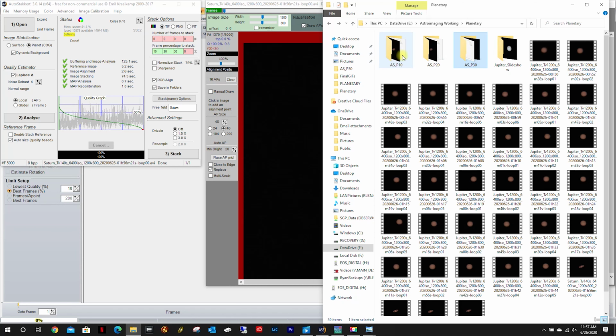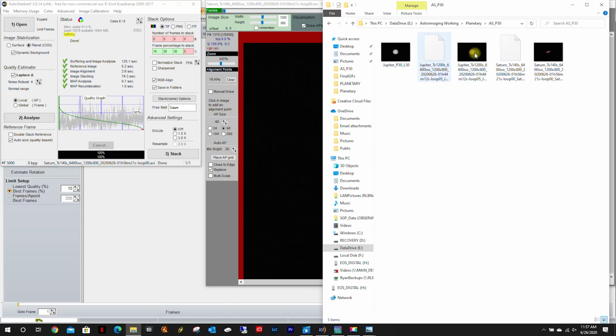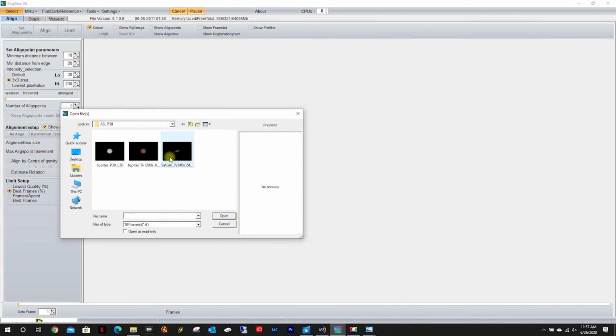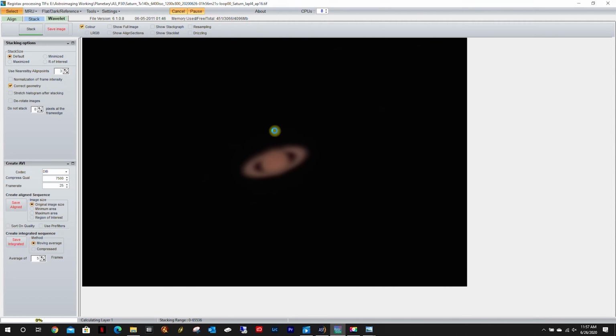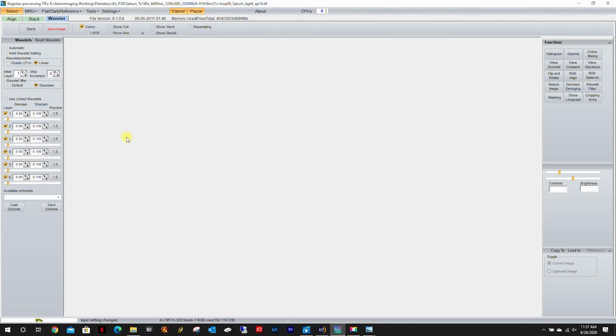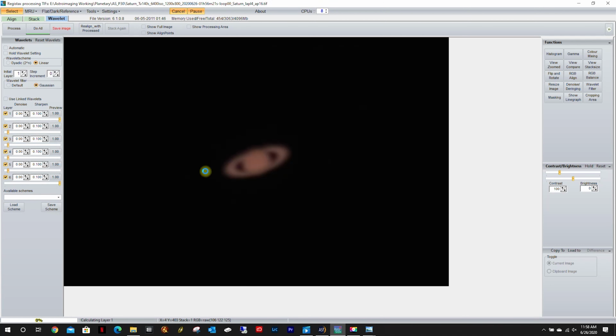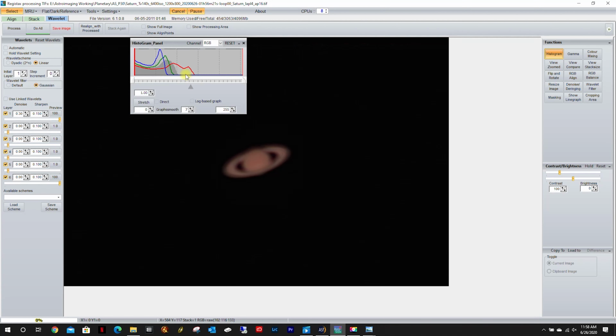So now we've got our 10, 20, and 30, and 30 should have a Saturn in there. So now let's go over to Registax and let's go ahead and pull up that 30. We'll just go ahead and load that schema that we saved earlier. And sharpened it a little bit. We'll just go ahead and stretch it.